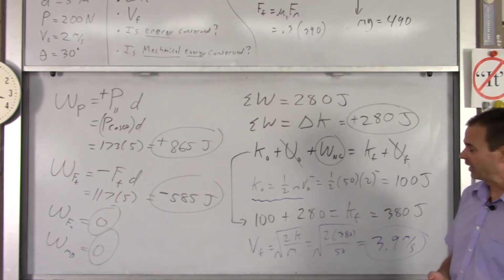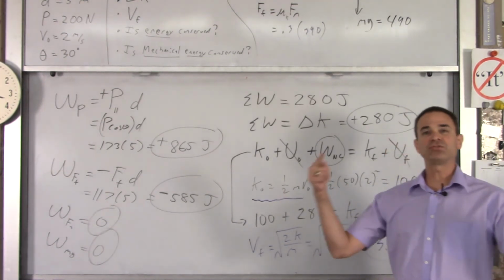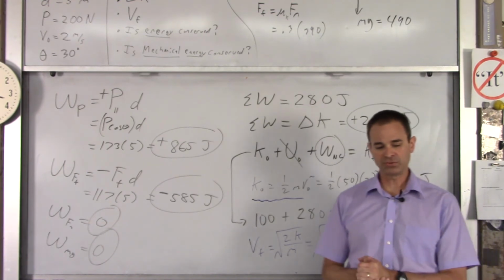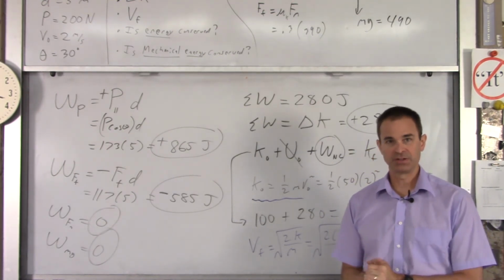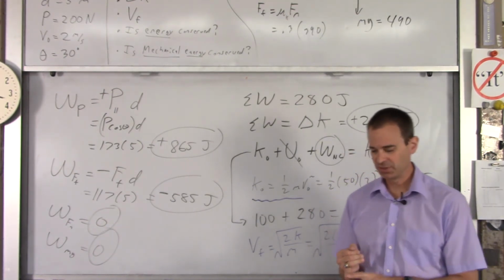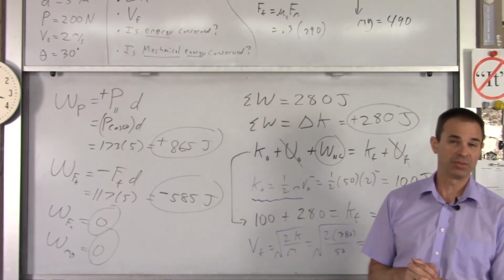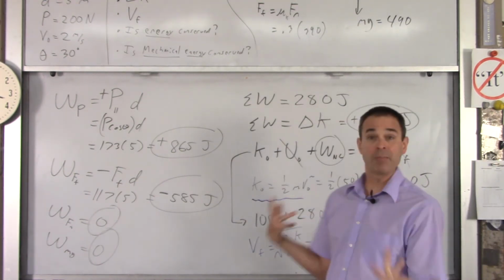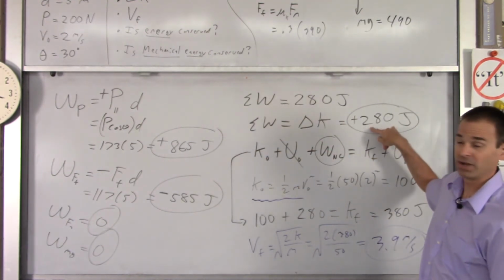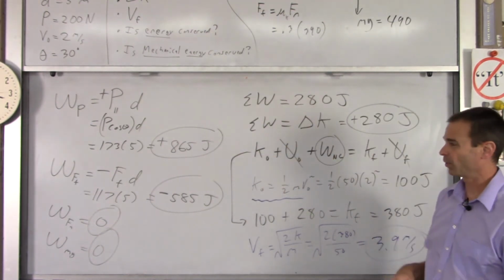So that's another question they might ask. Another question they might ask about these numbers. They might say, hey, is the work done by the student, the person doing the pulling up there, is that work more, less, or equal to the net work done on the box? So let's repeat that question now. Is the work done by the student more than, less than, or equal to the net work done on the box? Well, if you look at the numbers, let's do that first. Here's the work done by the student. Here's the net work done on the box. Clearly, the work done by the student is more than the net work done on the box.